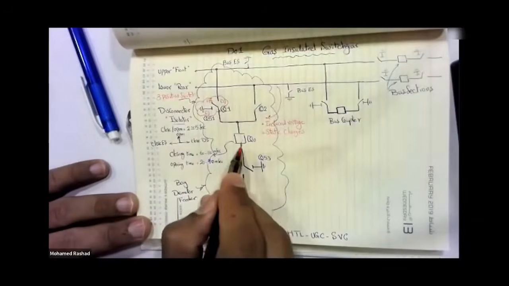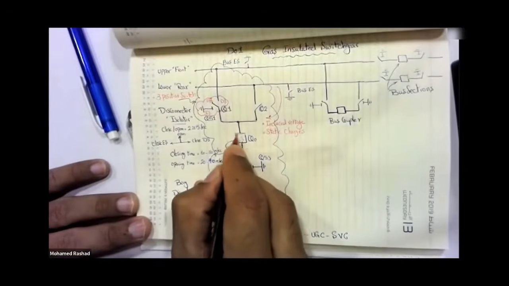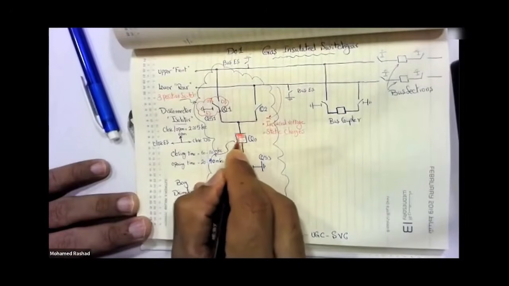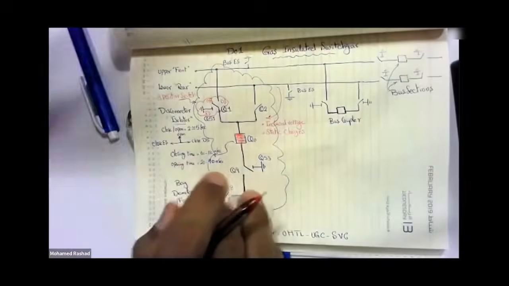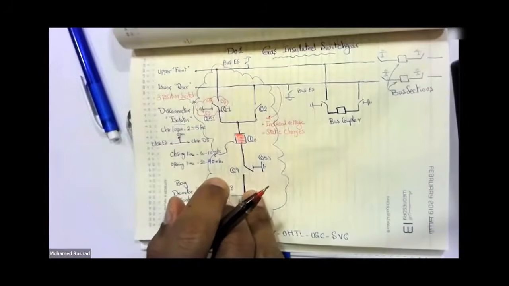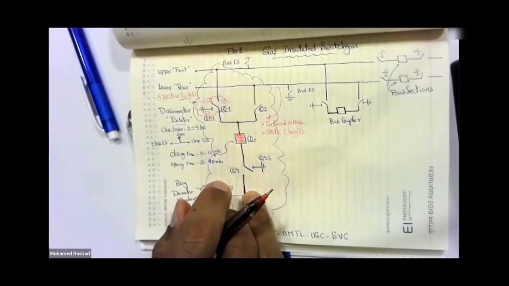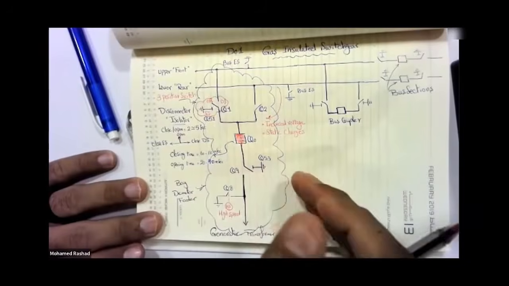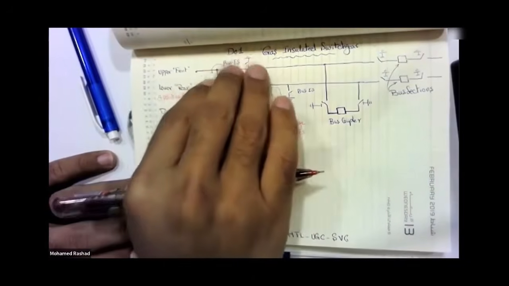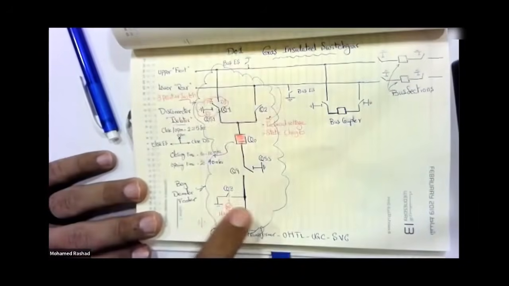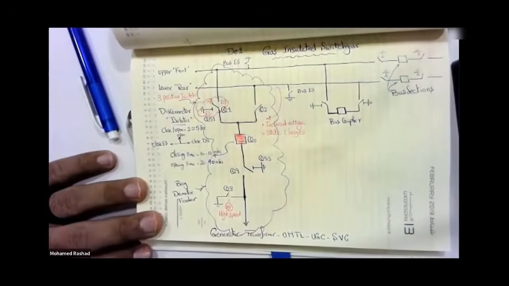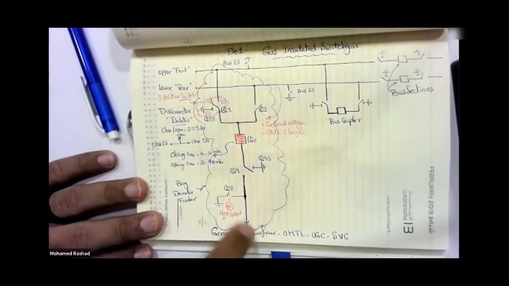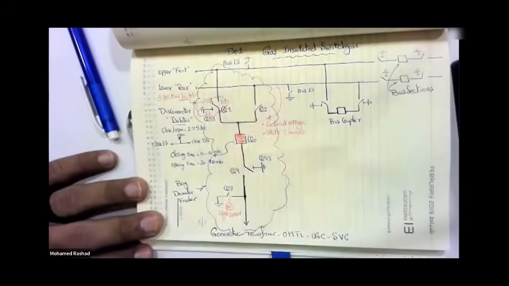Now I'm telling you I want to close this breaker completely in the service position, meaning in what position? In the service position, beautiful, very nice. To close the breaker in the service position means that I want to take the load on this bus bar and bring it here to the line, or this could be the source of the load coming to me here on the line, and I want to input it to the bus bar. This is what service position means.